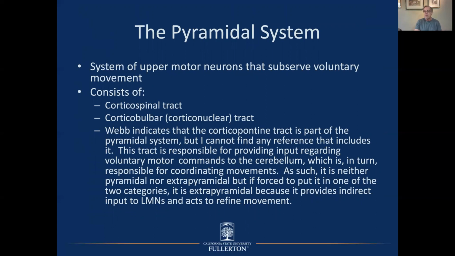Now, we will talk about coordinating movements, but it's kind of a minor point, even though I've consumed 8 lines to talk about it. I think it's an error in the book. Actually, the cortical pontine tract, in anything that I can find, is not part of the pyramidal system. It's part of the extrapyramidal system, actually.